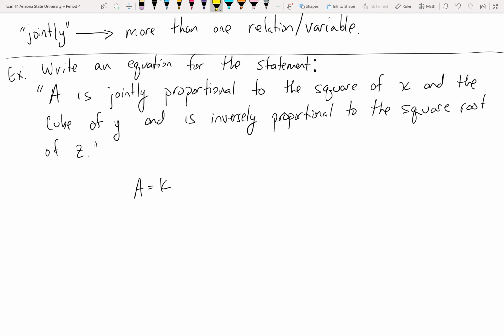Then what I have to do is figure out, okay, if I have jointly proportional here, what are the players, what are the objects involved in this proportionality? I have the square root of x and the cube of y. But then I come up to my next trigger word. Hey, I have this next trigger word here of inversely proportional. So I have to ask myself, okay, what players are involved with that proportionality, which is the square root of z. And then all I have to do is put it in the equation. Again, this should be simple because proportionalities, it's always timesing and multiplying. There's never any adding or subtracting.